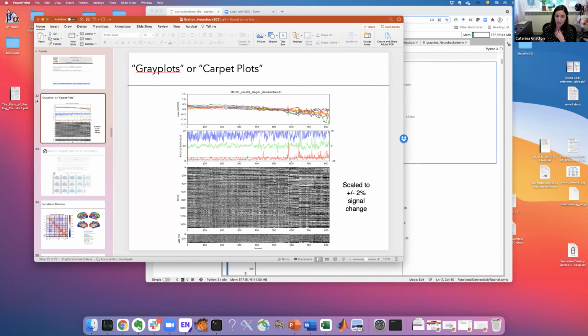So often when we're looking at these, we're trying to compare between the two and look for common signals that are present across all of the gray matter voxels at a given moment in time. So that's frame-wise displacement. The green line here is the global signal. You might see that there are some shared aspects to these as well. And then the blue line here is a signal called d-bars, which has been used in some groups, though maybe not quite as commonly, which is a measure of how much the global time series are changing from frame to frame on average across the brain. So it changes a little bit more.